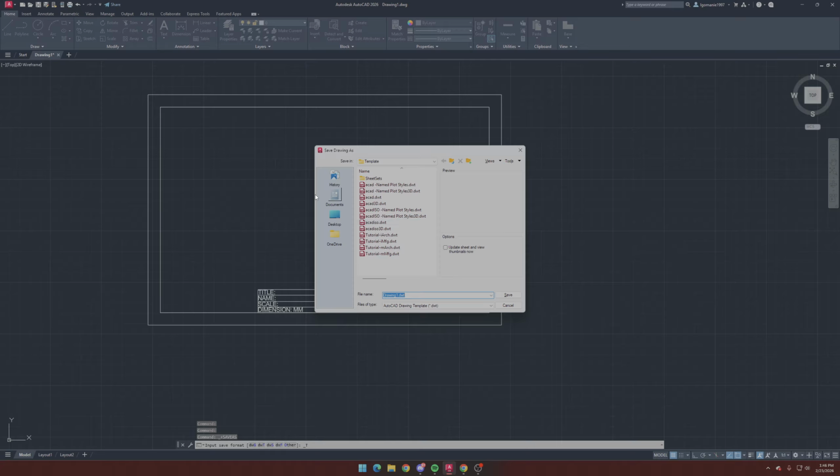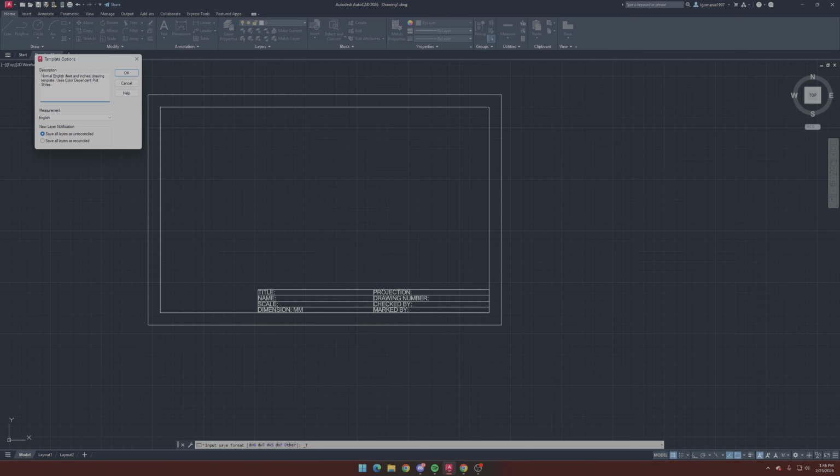And it's important that you choose where you want to save it. If you save it in documents or if you save it on the desktop, I'm going to save it on the desktop for easy access, and I'm just going to change the name to drawing sheet. All right.